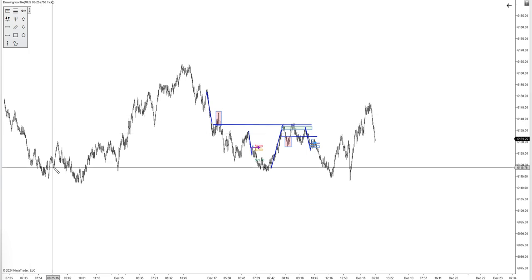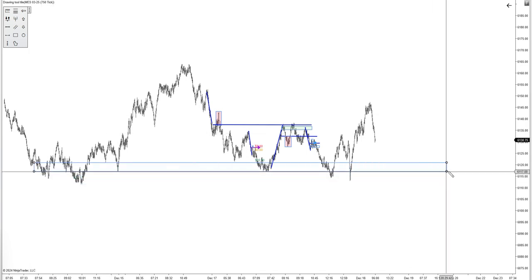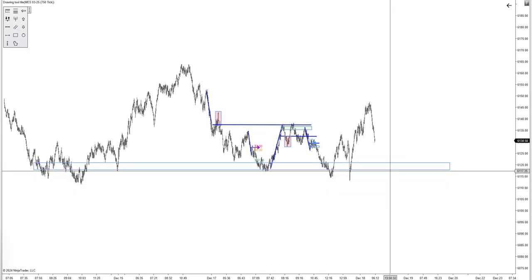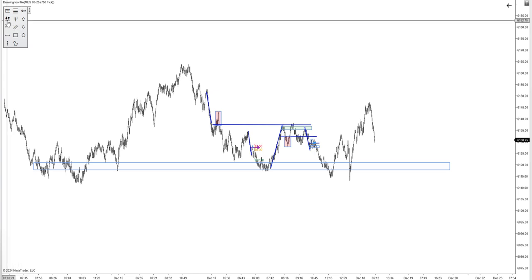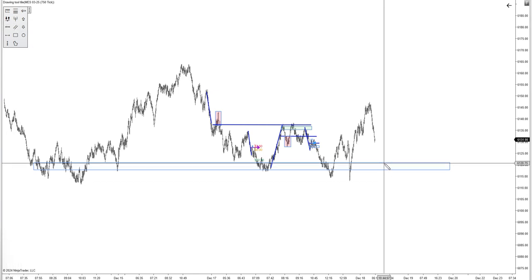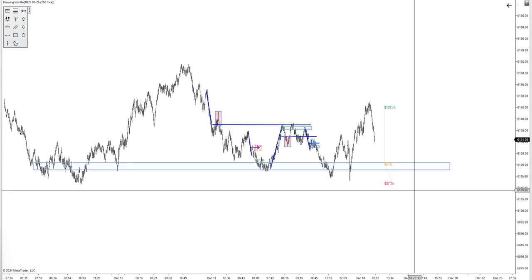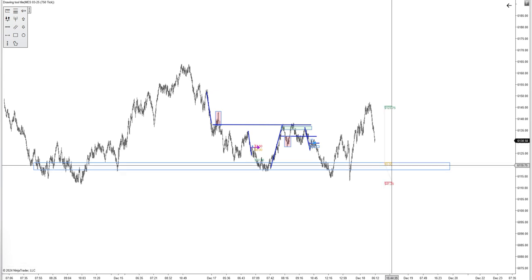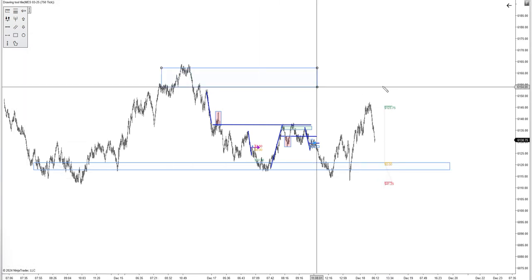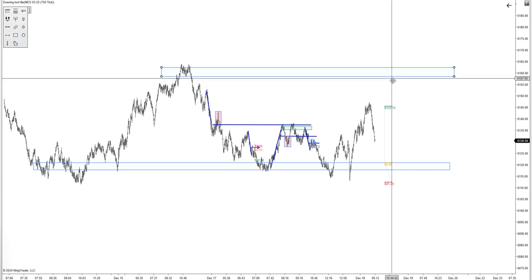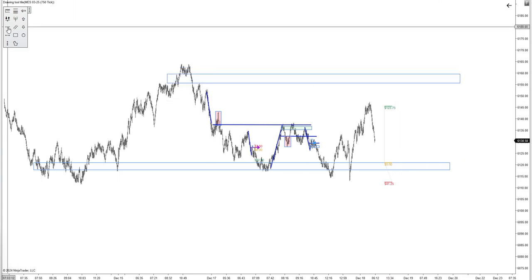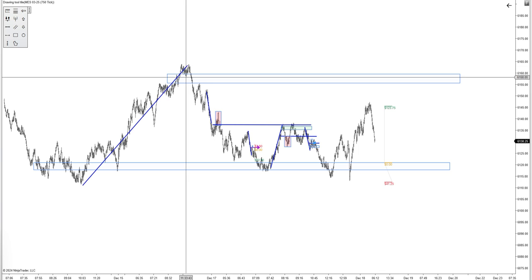If you want to play the news, put a buy order in here, right? Something like that. Let's stop right there. Just play that. Who knows? And just know that you've got a kill zone up here or a pressure cooker up here. This is the swing that is in control right now.